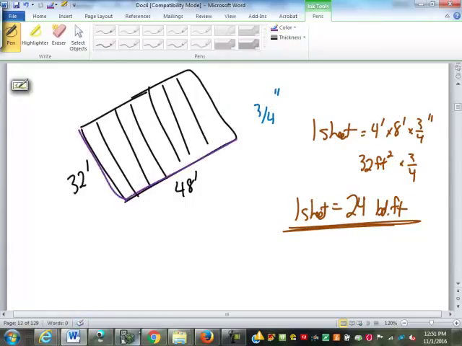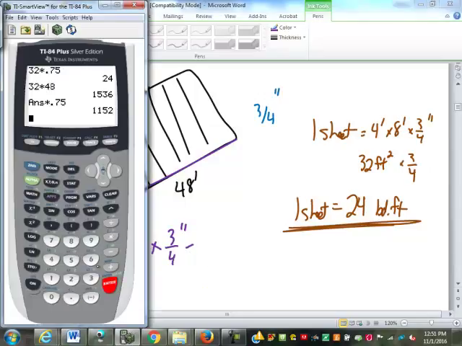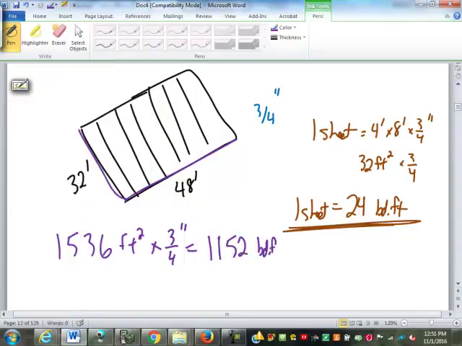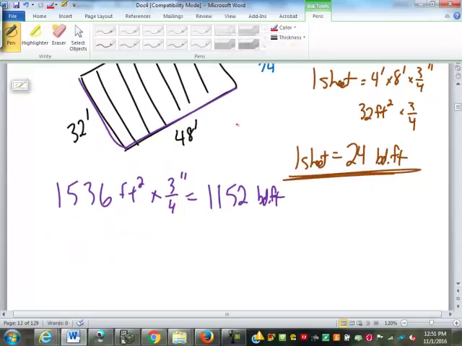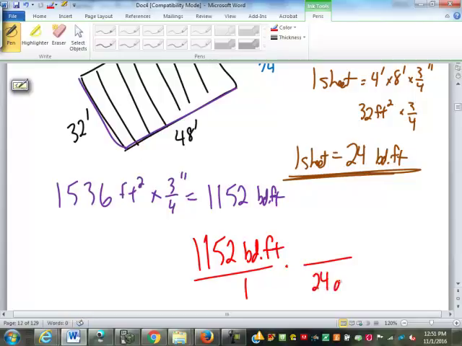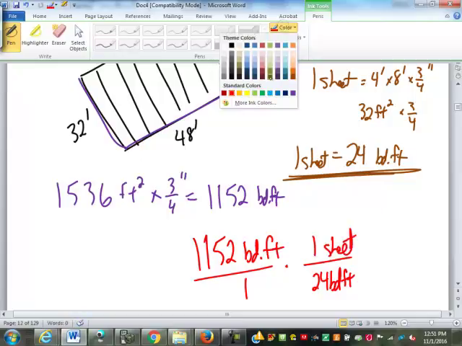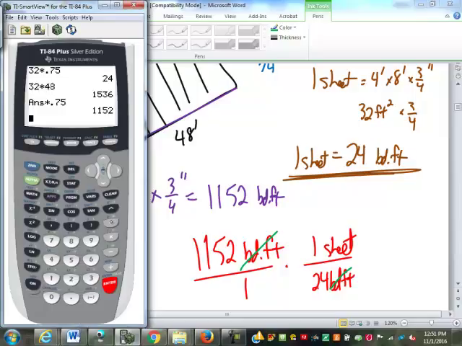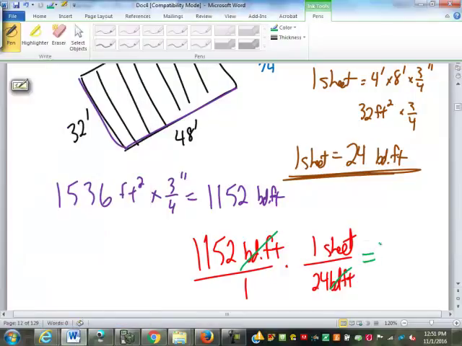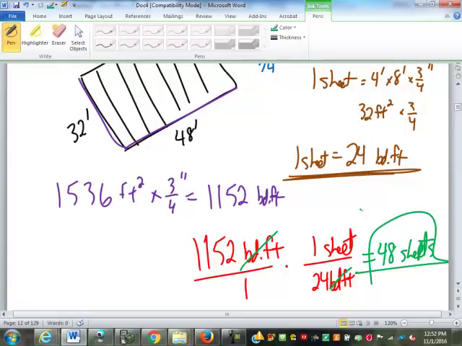So, now, we can go back here. We've got 32 by 48. We are covering 1,536 square feet. We're going to multiply that by a thickness of 3 quarters of an inch. 1,152 board feet. Well, now, we're going to convert that 1,152 board feet into the number of sheets needed. 24 board feet equals one sheet. Board feet cancel out. That's saying 1,152 divided by 24. That's 48 sheets. So, it takes 48 sheets to cover that floor. Now, there are easier ways to do that. I wanted to use that model for you so you can see it.